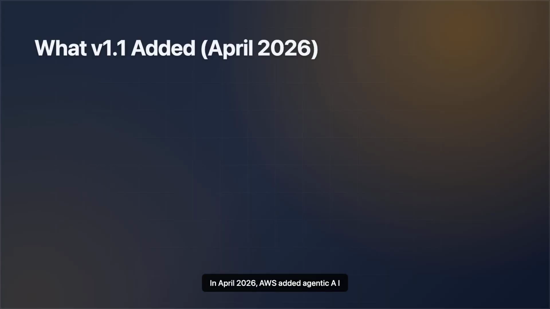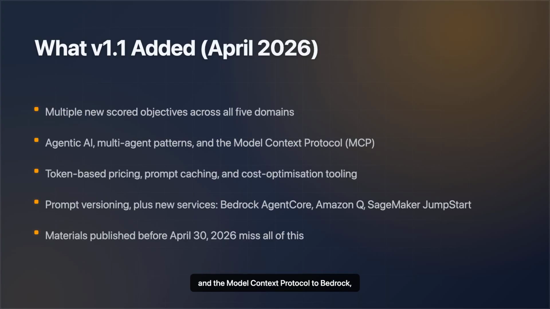In April 2026, Amazon Web Services added agentic AI and the Model Context Protocol to Bedrock, representing a significant shift in how teams build multi-step workflows. Instead of a model answering a single prompt, agents now orchestrate sequences of actions across external tools, and the Model Context Protocol, or MCP, is the open standard that connects them. This is now core to the exam because it's core to the platform.